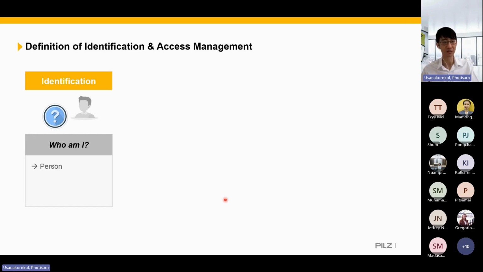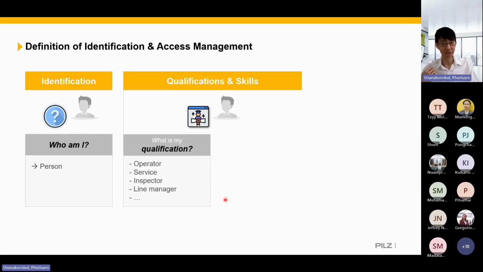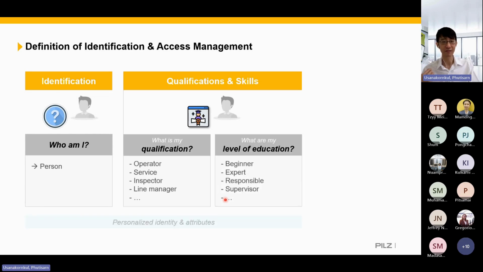Who is the operator? You have to know that. Then you have to check the qualification and skill of that person. Let's say this person A is the operator. What is the level of training? Is he a beginner, or is he an expert? Is he the supervisor?